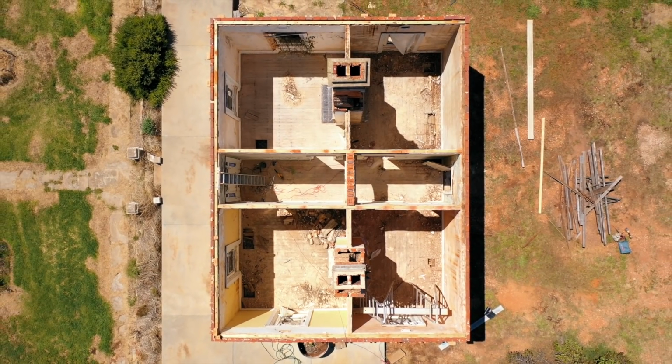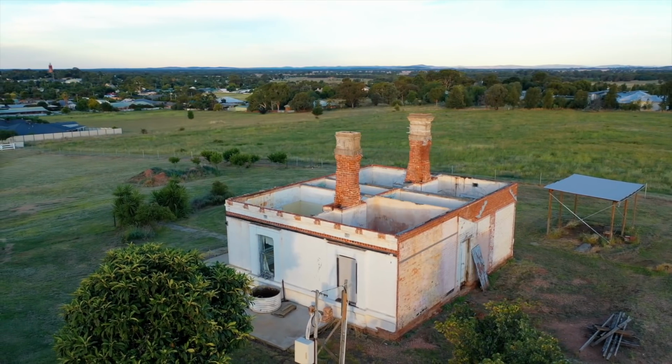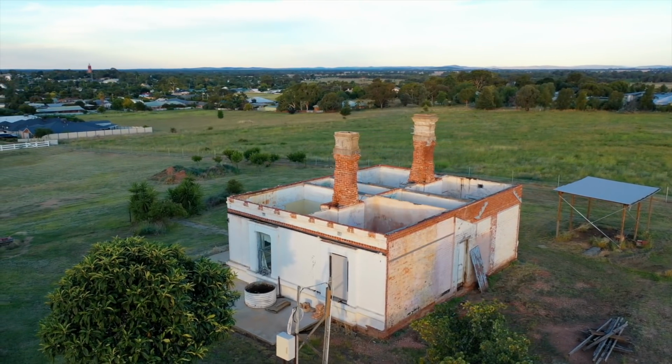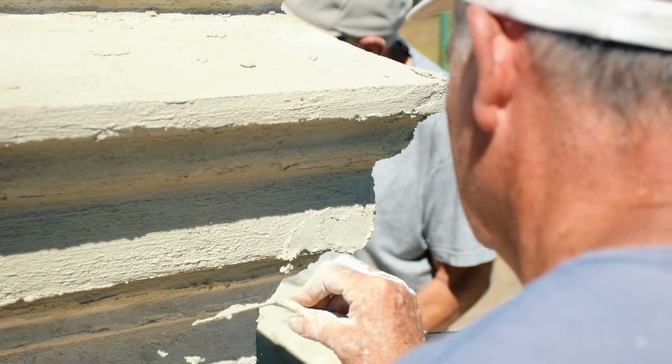When we purchased this property, the old heritage house had no roof on it, because it blew off in a storm. The previous owner had a current permit to reinstate the roof and the veranda. Now that's our priority, to help save the old house and stop it from getting weathered and falling over. So we've had to reinstate a chimney, the roof and the veranda to get it to a lock-up stage to protect the structural integrity and all the heritage features and save it as much as possible.